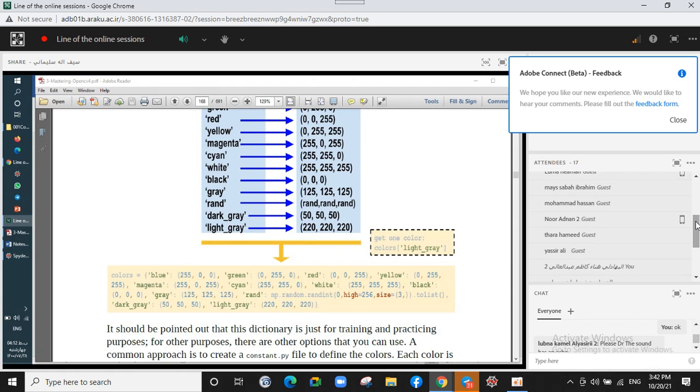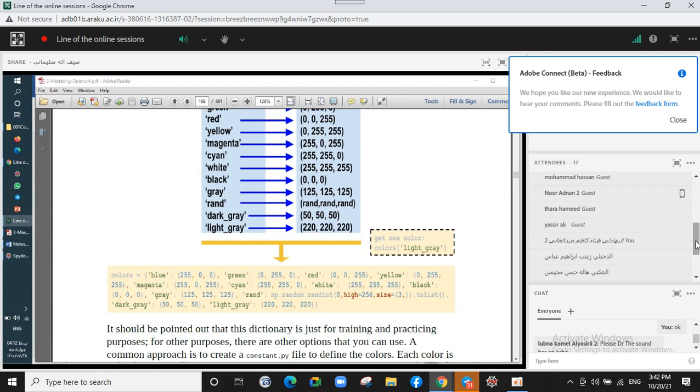For yellow, the blue part is 0 and the red and green are 255, the maximum one. Magenta, cyan, white, the three values are 255. Black, the three values are 0. Gray, 125. Also, we have a rand. This value, random randint, I will explain to you.